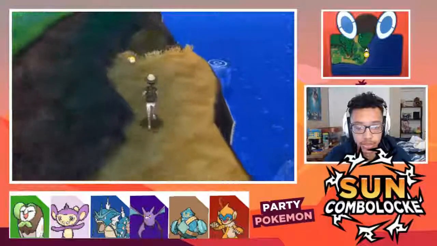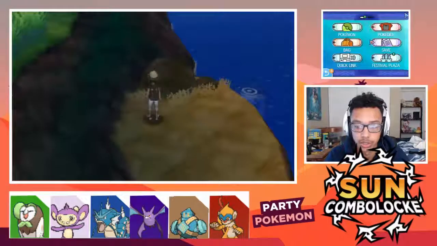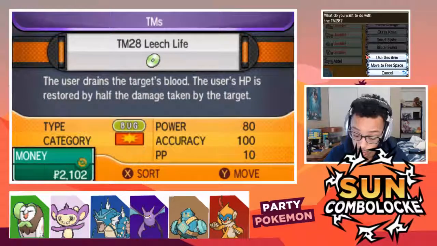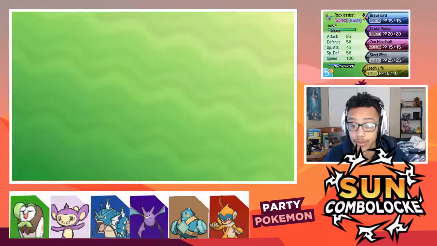Oh, you're a trainer? Oh, the team for Leech Life. Yo, that's actually really clutch. Who can learn Leech Life? Crobat can. That's not a bad idea to learn Leech Life. It's a bug type move.